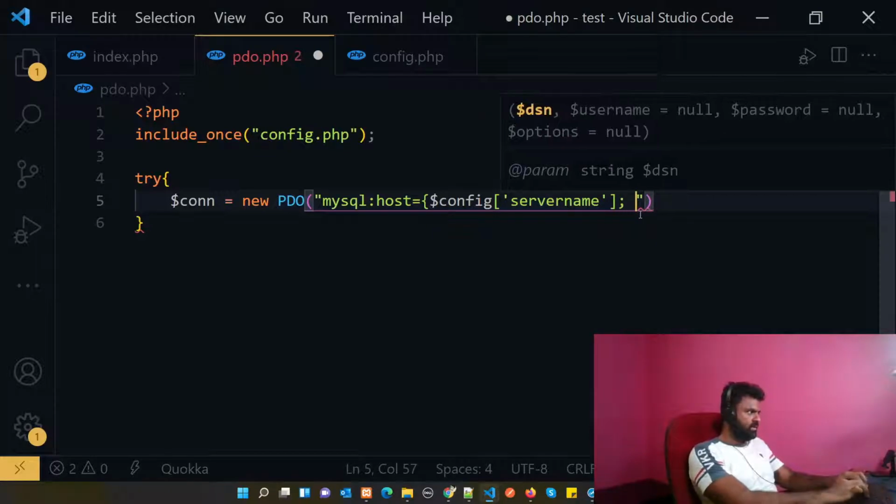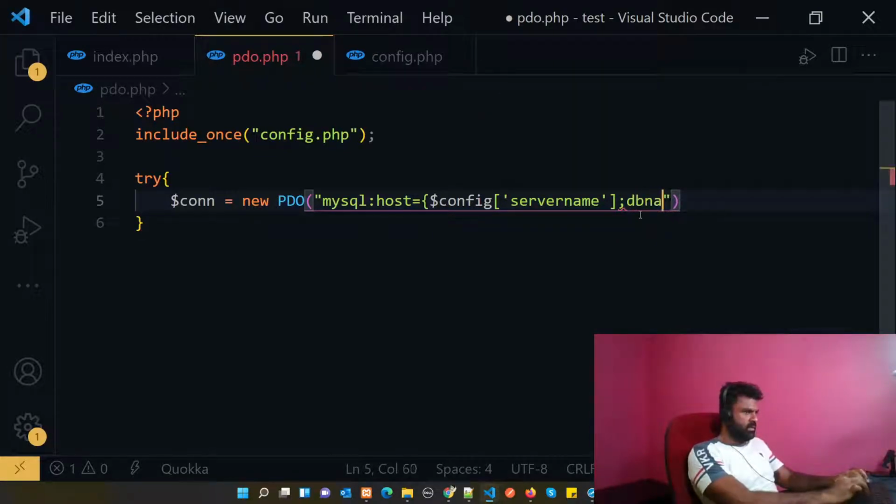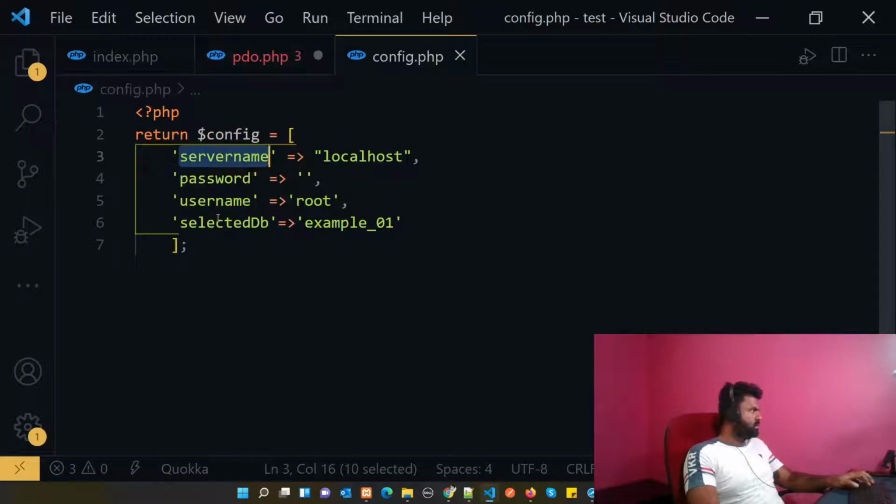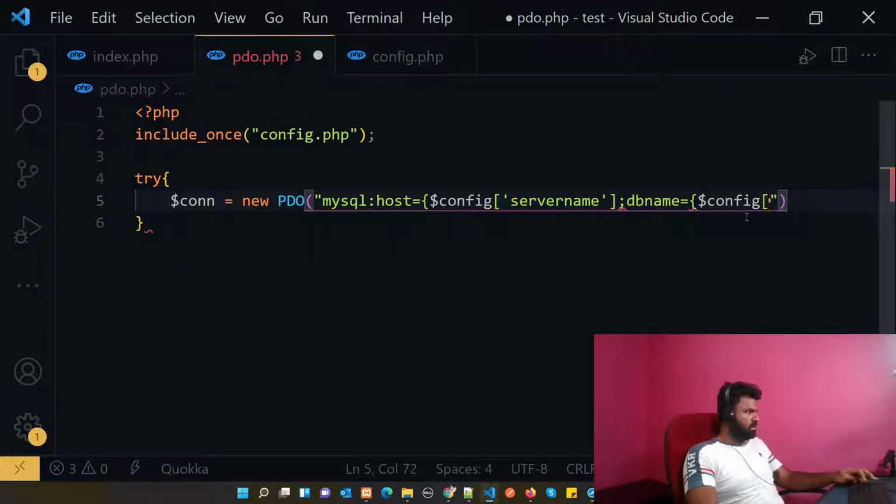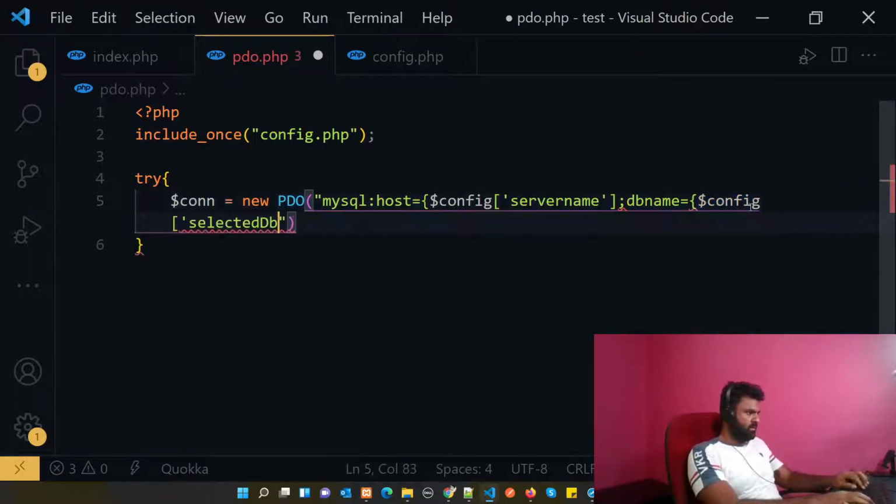Next is the DB name. DB name equal to $config selected DB. Now we have a DB name, and also we need the username and password.